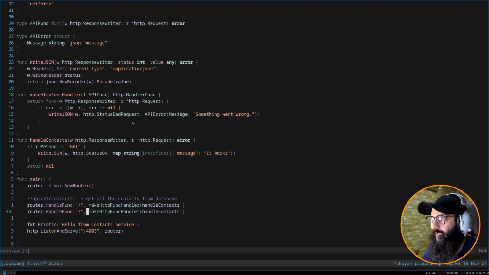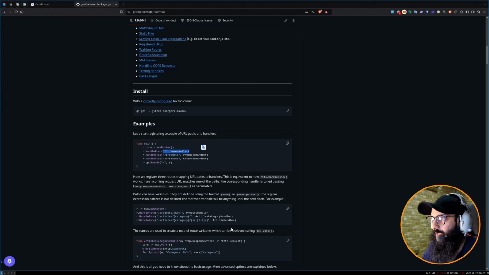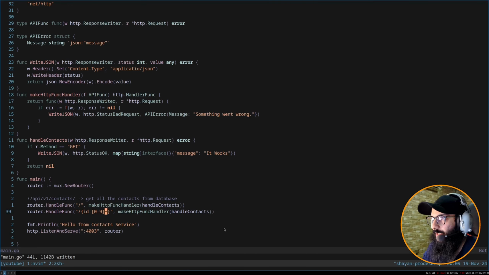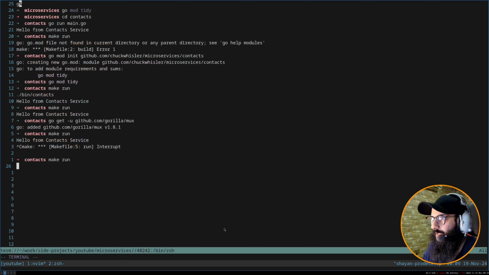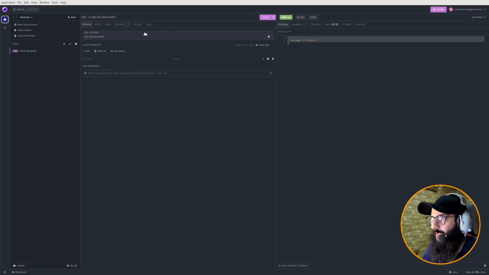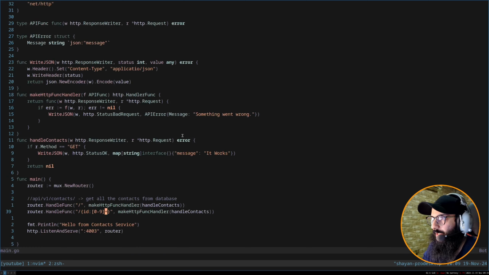Now let's create some other route. Let's say it's ID, with 0-9 plus, sorry, it's plus. Okay, now you can have that. We have two routes, but they go to the same handler. So let's do it like this: handleContactsID.